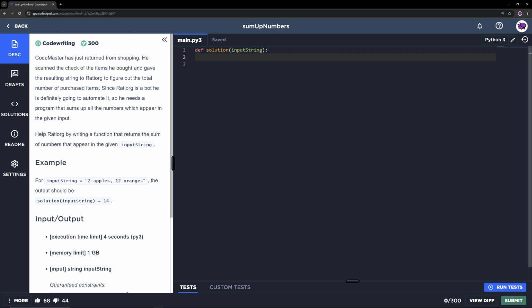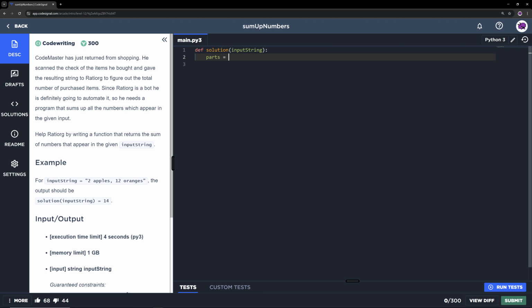There's definitely a really easy way to do this, like the previous problem. So what I can do is create a new string, new list, I guess, and keep all the digits, and the rest of them I can just replace with space. And then once I've done that, I can just split it, and what remains is going to be the numbers. So let's do that solution first, but that's going to be O of n space complexity, right? So it's kind of bad memory-wise.